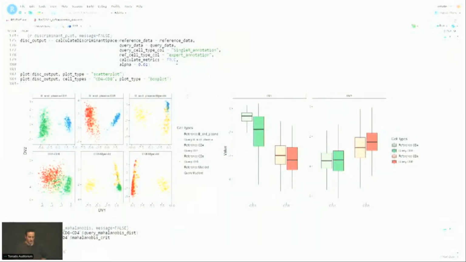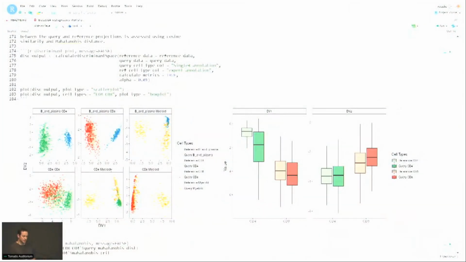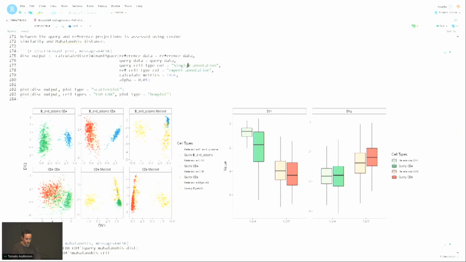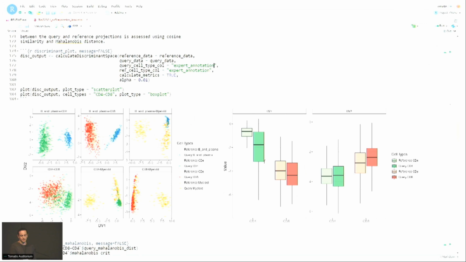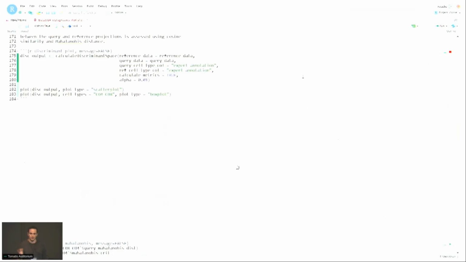This is the plot that was shown in the slides, and as you can notice, things are not particularly well aligned based on the input. Again, for the query, we actually used the SingleR annotation. Just as an example, if I switch from the SingleR annotation to the expert annotation and rerun this, this is just a box plot showing the reference in the light color and the query in the dark color. If I run the code again with the expert annotation, you'll get the second picture we saw in the slides, where things were well aligned.